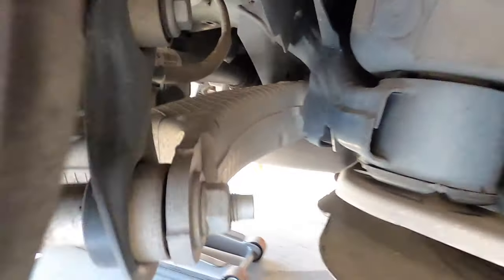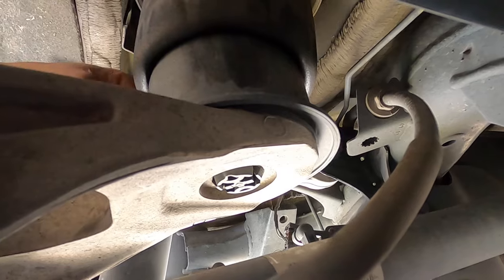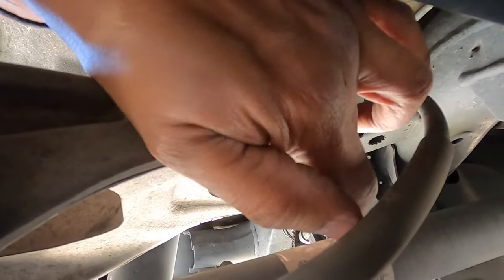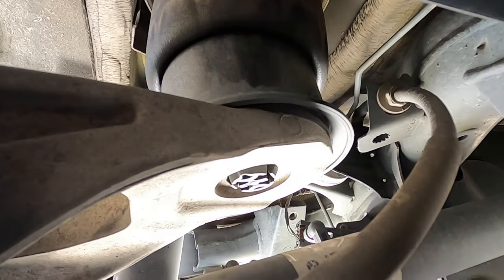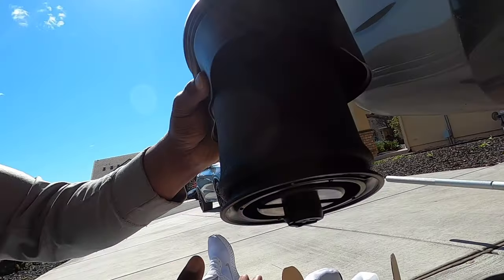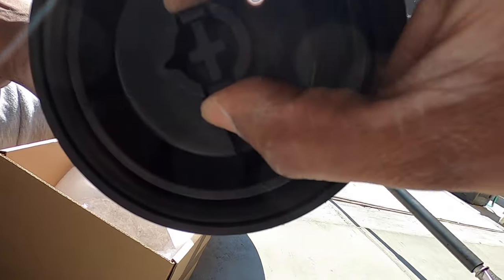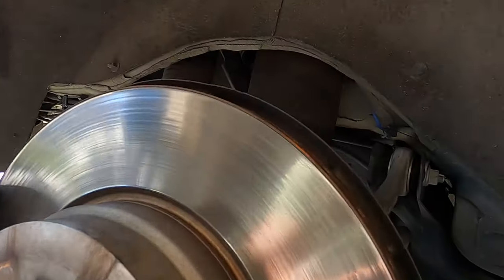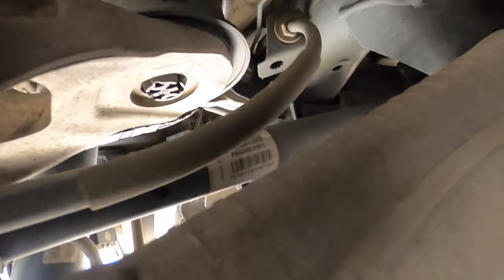Okay, so here it's gonna be a little challenging. I have to remove this thing. I've gotta clamp, basically squeeze these two in. I'm gonna show it on this part. Yeah, so you gotta squeeze these in, but the angle that I'm at makes it hard to put any type of plier in there. So I'm gonna try that now on video, see if I can get that done.